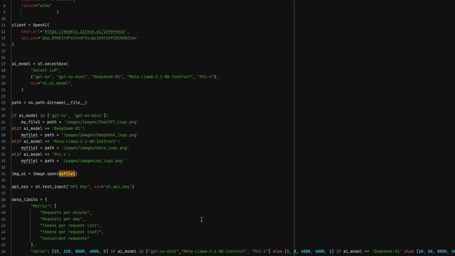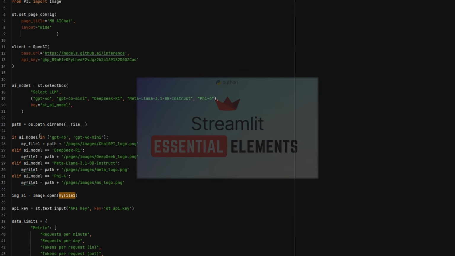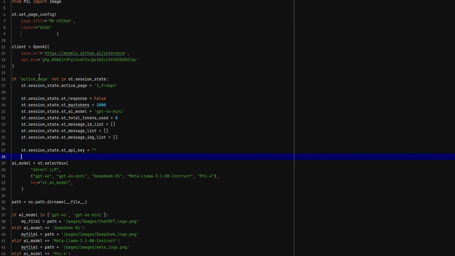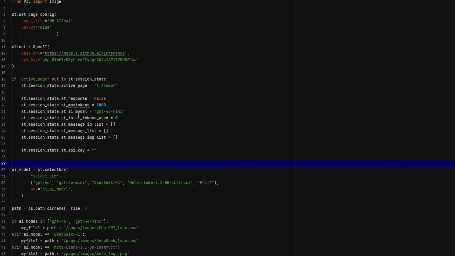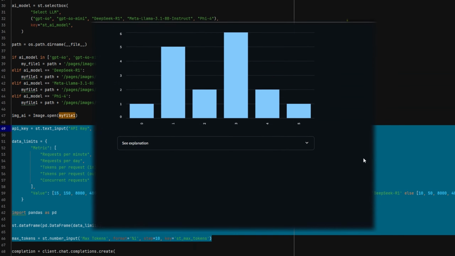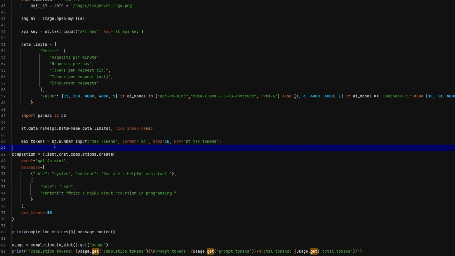Now, I'll implement Streamlit's session state, which I explained in a previous video. This will allow me to save chat messages every time a new message is sent. I'll also use session state keys to store default values for the input fields whenever the app is launched. As you can see, almost every command includes a key field for session state tracking. To keep the interface clean, I'll use an expander so the input fields don't take up too much space at the top of the chat.